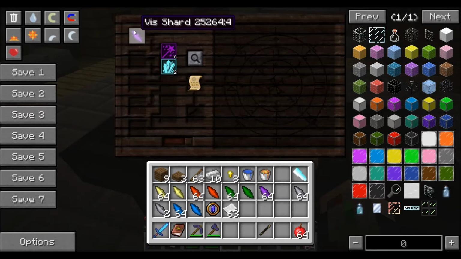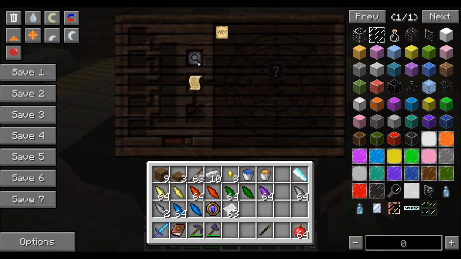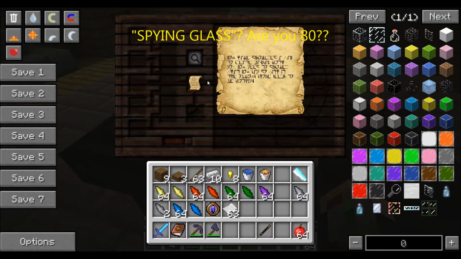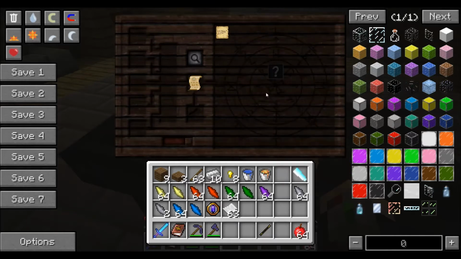So, you have your item in here, research notes in here, and you click the spyglass. Now, at the moment, it's all gobbledygook, still unlocked nothing, but you now have an obscurus. This isn't really an aspect. It basically means, who knows? Now, let's stick some more Ghast's shards up here, see what we get.